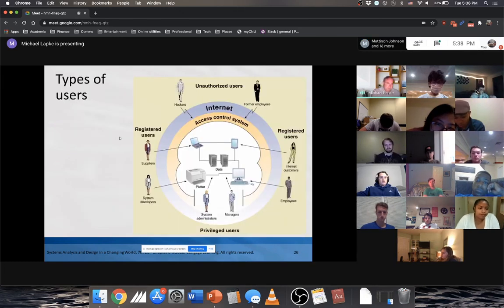And then we have our various types of users: registered users, systems developers, administrators. Former employees is an interesting one. Generally, the rule of thumb with former employees is cut off. They're done forever. They no longer have access to the system.